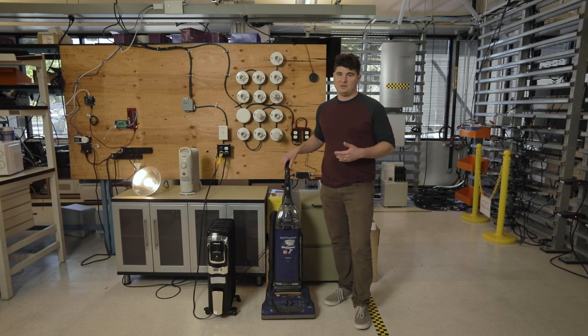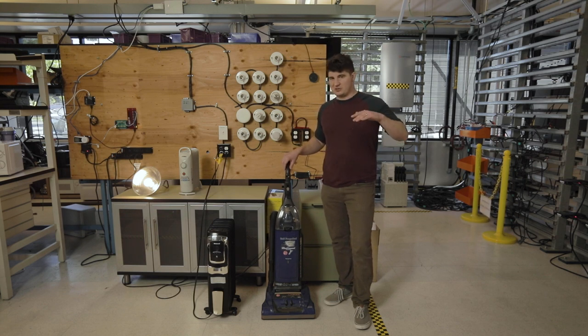So to demonstrate this, we're gonna turn on the vacuum cleaner again, the load that we know has very high inrush. We're gonna let it spin up to full rates, like we're actually doing some vacuuming, and then we're gonna simulate some cloud cover coming over, which is gonna cause the vacuum cleaner to struggle a little bit, the light to dim, and then we'll show that cloud cover basically going away and the system comes back up to full power.